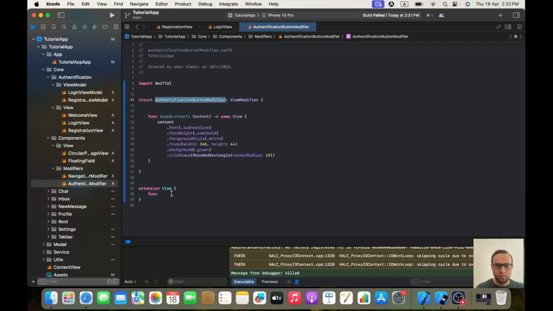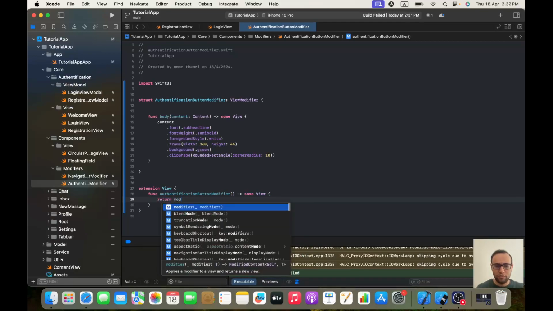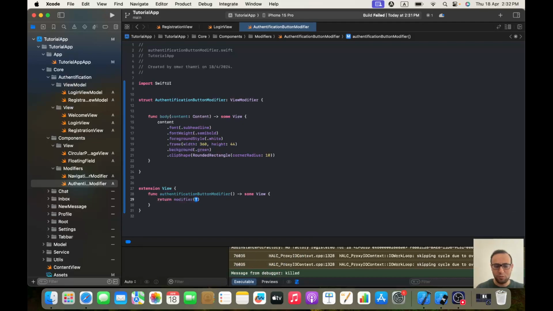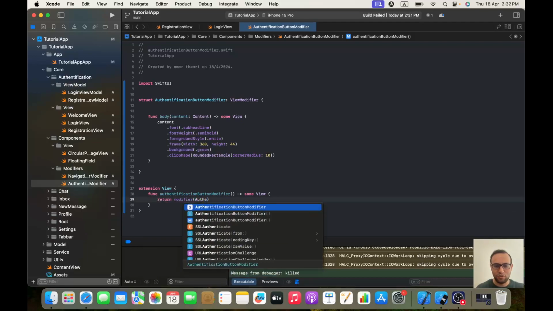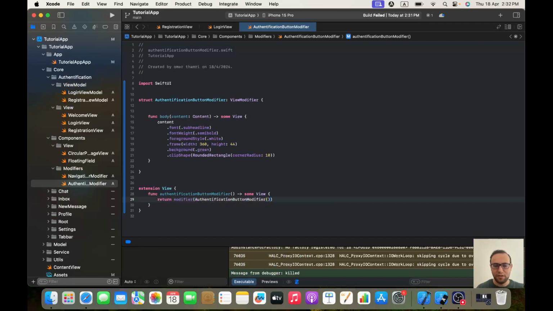It will be the same name, but the first letter will be lowercase. authenticationModifier, it will return some view, and here we will return modifier, and we will call our modifier, which is AuthenticationButtonModifier. Hopefully everything will be working perfectly.